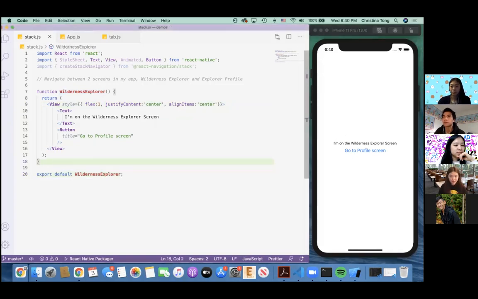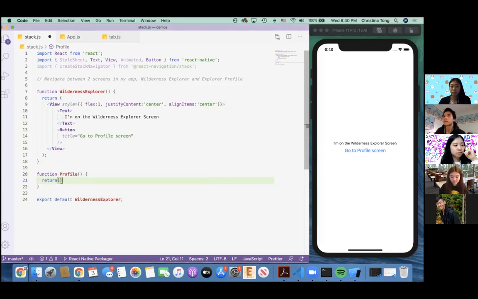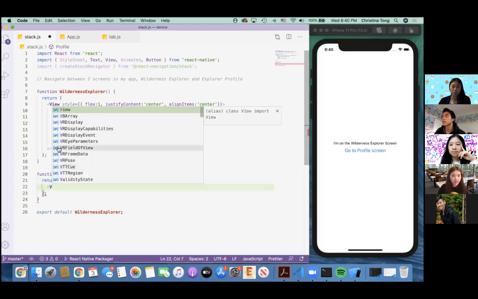Okay, perfect. Now I'm going to move on to our second screen, which I'm going to call function profile. I'm also going to wrap this in another view.